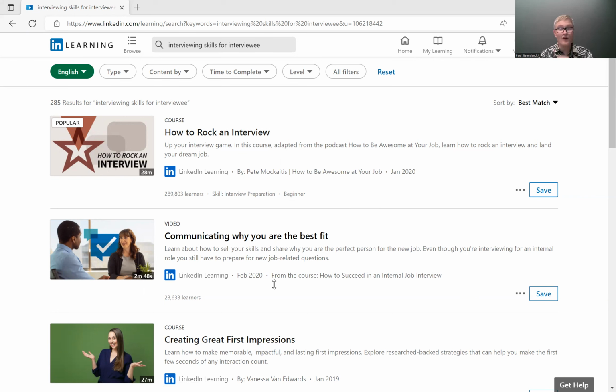Very good point. All job interviews expect you to dress neatly. And that's a fairly common question. That's something that LinkedIn Learning also has a course on. But the question is how neatly should I dress, or how formally should I dress in an interview? One good piece of advice that I've heard is, if you can, take a look and see how the employees are dressed at this job. That's especially easy to do if you have a friend or a family member who's already working at that company. Just ask them what's the normal attire for this job? Is it business casual? Is it very casual? Is it formal? And the industry is going to play a big role in how formal it is.